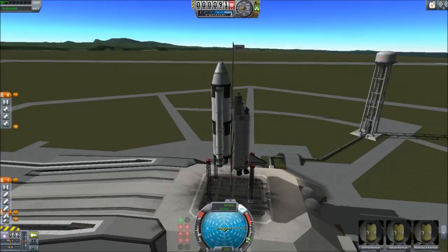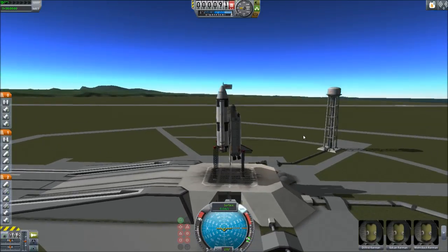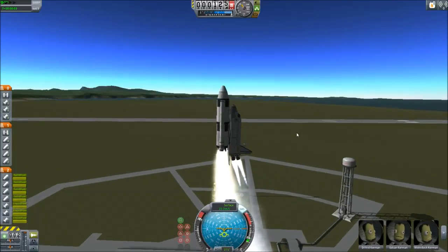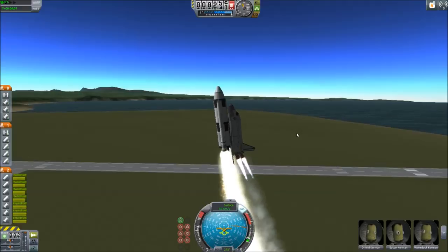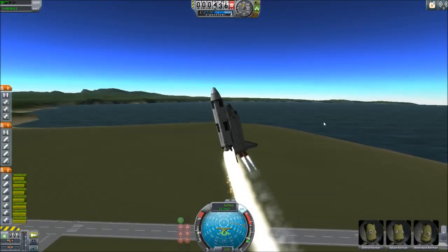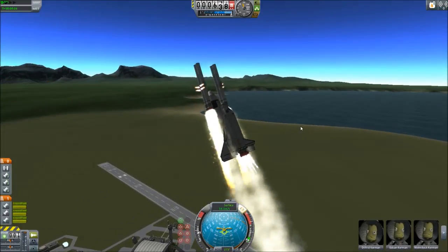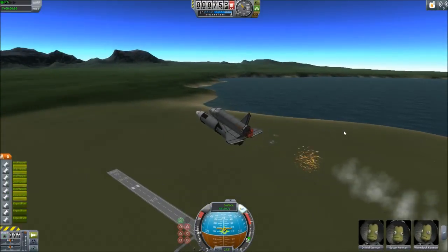That's all. Okay. Right, so we're going to turn autopilot on. Engines up to full. And just in case, we're going to hold back, we're going to hold S. Launch. And it is. Okay. So that is unfortunately not going to work, so let's boost them. Okay, so we know that works. Fire them.